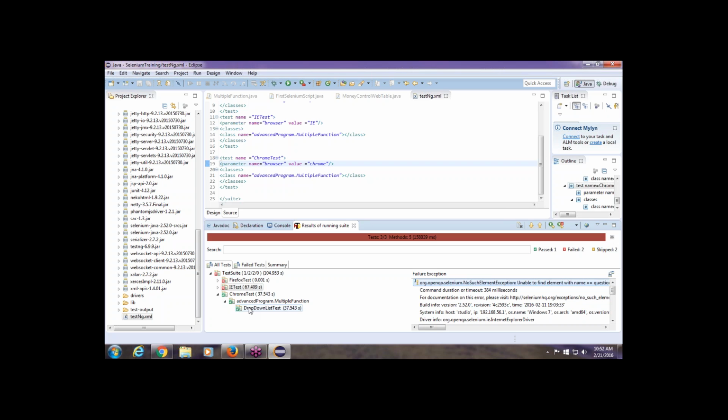But if one browser is running properly and the second browser is not, that will not be our program issue, that will be our configuration, our bandwidth issue as well, configuration issues you can say. So in testng we are getting a failure because the element question is not found, because the page did not open, that's why we are getting the failure. And Firefox is having some configuration issues. See, it failed to connect to the binary Firefox driver, which is the error we received for Firefox.